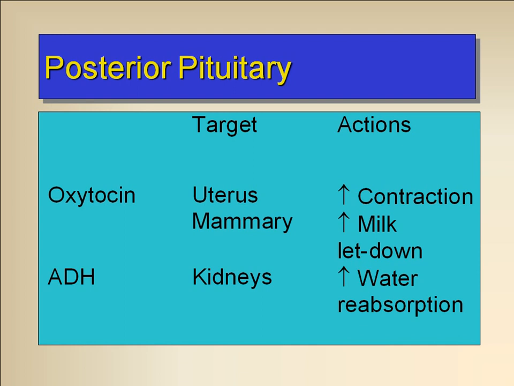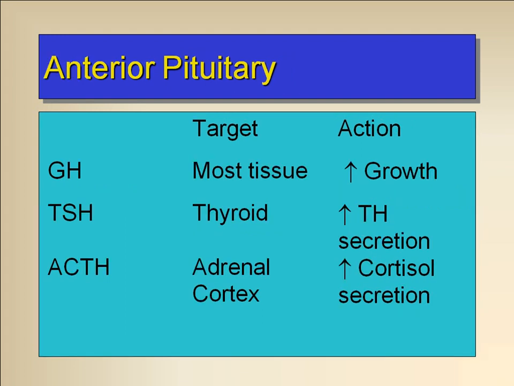Now, an interesting side note: if you want to stop contractions and you give somebody a bolus of fluid, they stop releasing ADH, and they also stop releasing oxytocin. So in labor and delivery, if they have somebody in preterm labor and want to stop it, they'll bolus them a liter of fluid. So that's the mechanism for how that works. They'll pull out some bigger guns, but that's one of the ways they can certainly try.